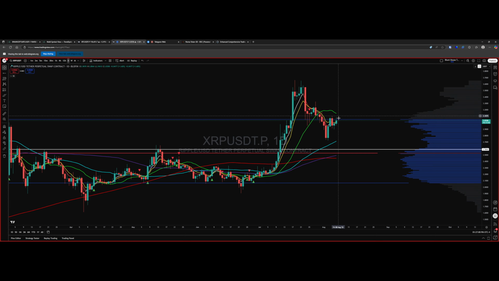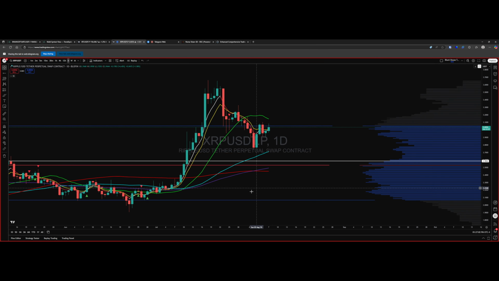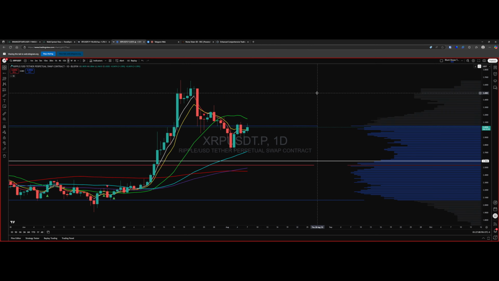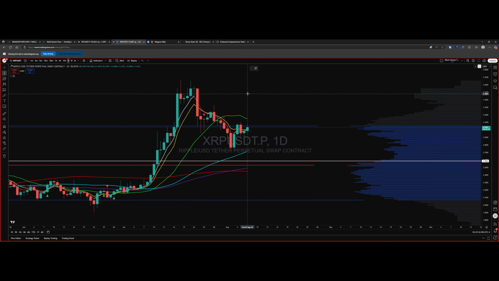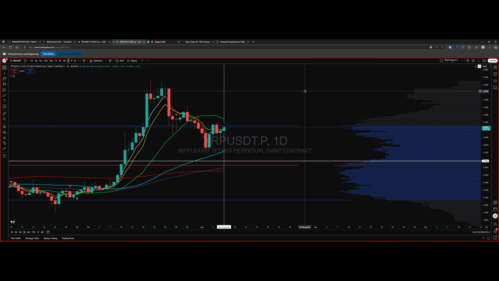So this arcing thing that we see here, essentially, when this meets, will be the first, and let's just make note of this day, okay, so that we don't forget, or I don't forget, because I get old like dirt and I do forget. So what I'm afraid might happen here, because this is going to be our first attempt higher at the 20, right? And I don't really want to count that. If this is the first attempt, I don't want it to be made with the 20 MA arcing down on top of it.